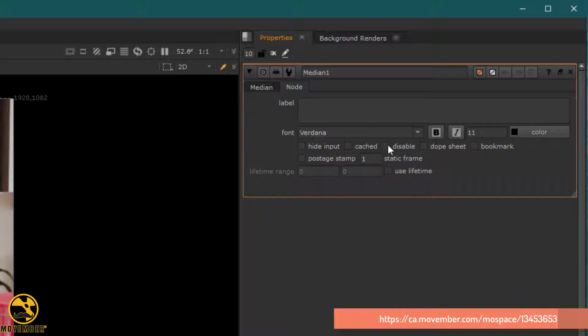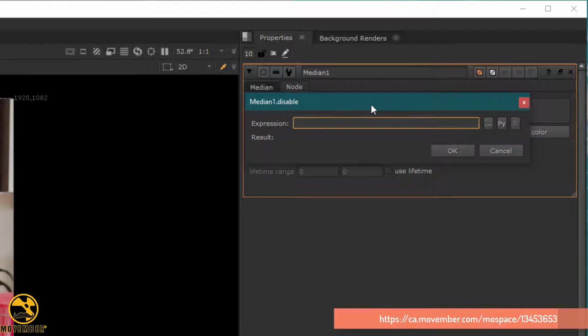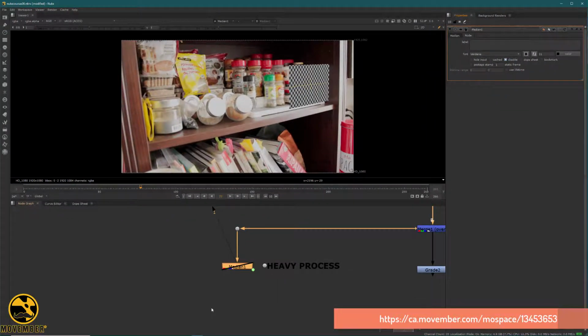I just click on disable, right click, add an expression, and the expression will be $GUI. So the $GUI is on or off, true or false. It is a Boolean status. That means when it is activated, it is equal to 1, and when it is not activated, it is equal to 0. So if I put this variable like that, the effect will be disabled because GUI is equal to 1, and when I launch a render, for example in background or on a render farm, Deadline, Royal Render, the effect will be activated.